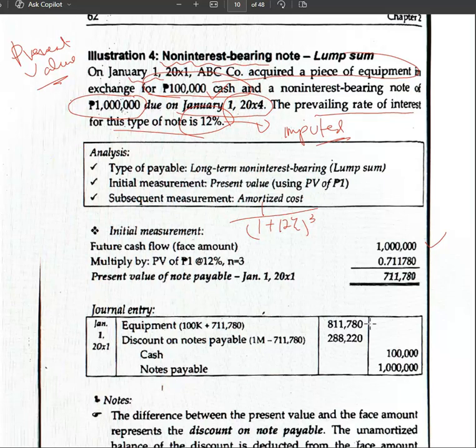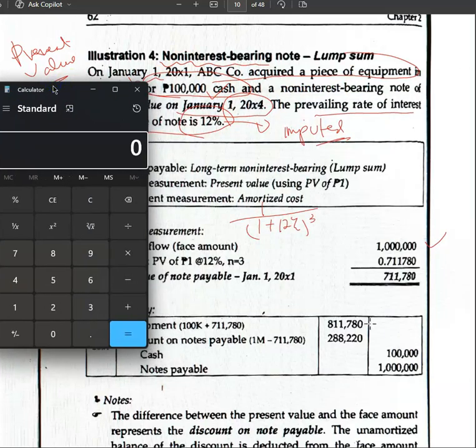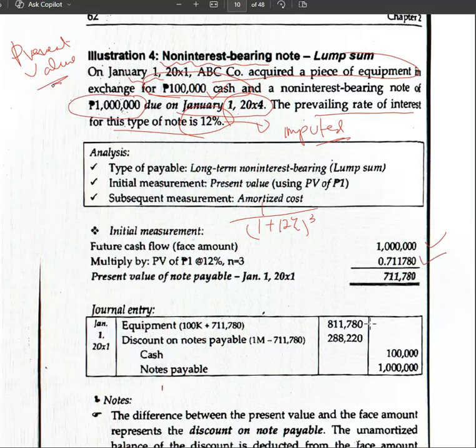Okay. So dito sa ating calculator, you can just gawin mo lang dito, manual. 1 divided by 1.12, kasi 1 plus 12% is 1.12. Okay? Then again, i-divide mo siya further. That is for the first year. Divided by 1.12, that's for the second year. And divided by, again, 1.12, and that is for the third year. And that's exactly how here. Ito yun. So, kita mo?